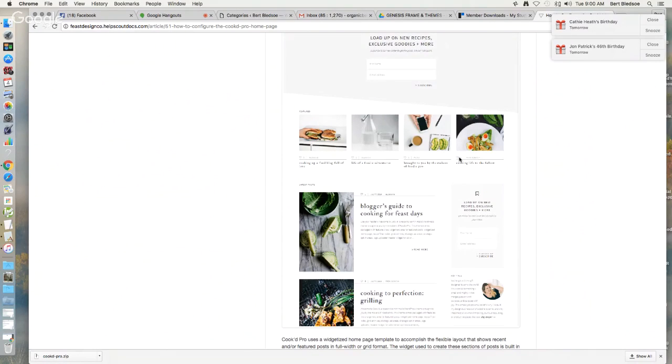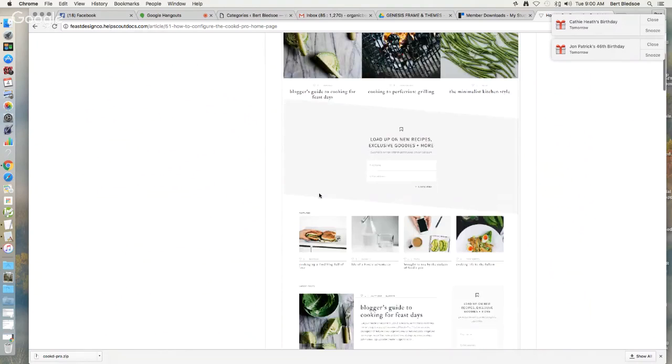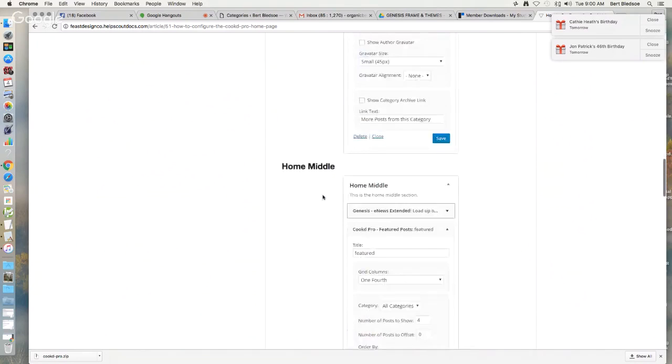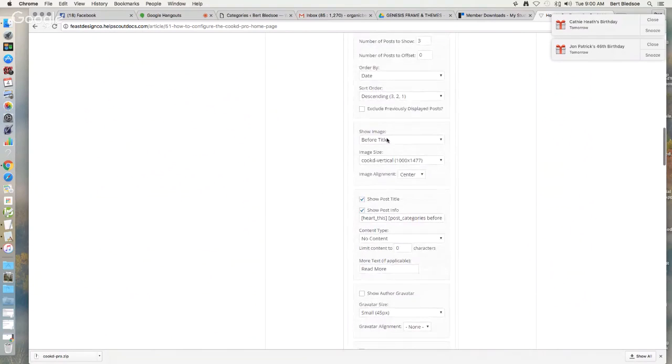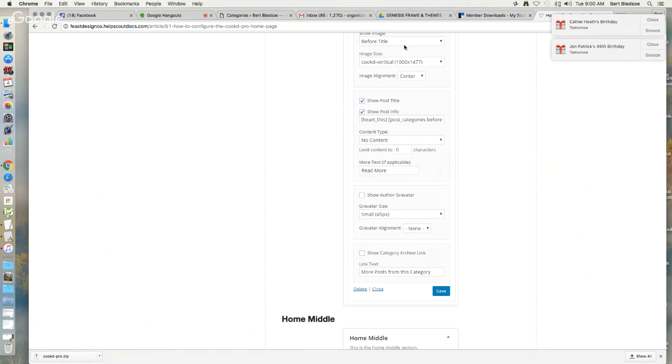Boom, boom, boom, right? So whatever was already entered, and then this is the info. That was all part of what we set up right down here in the widget, right? In this widget, we set all that up. So we copied these exact directions to get the framework of the page.